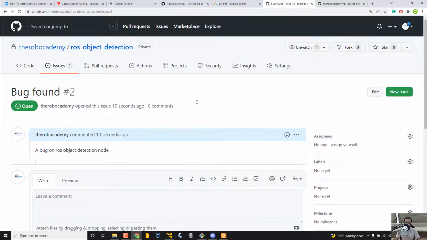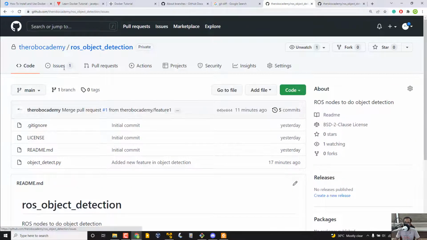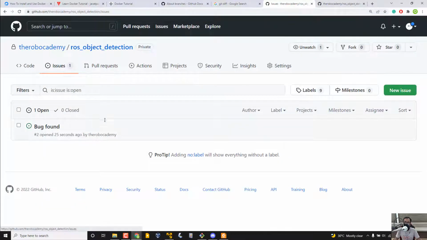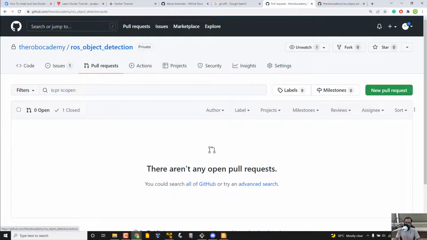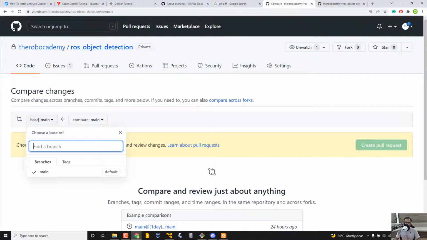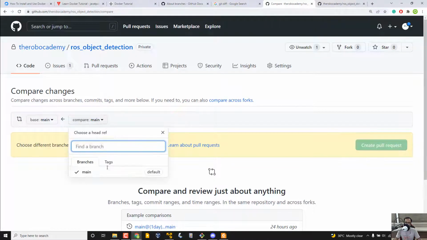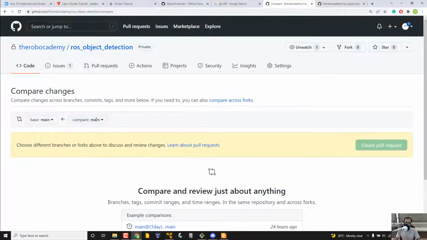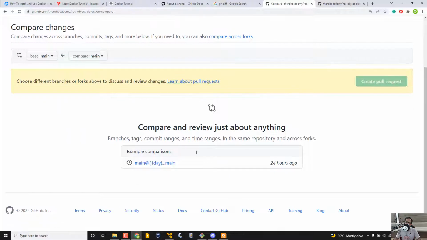There are multiple methods like giving a pull request, but I just mentioned the issues option in GitHub. If you are working with some open source project and want to report a bug, you can use the issue. And if you want to raise a pull request, you can do it here, create a pull request. This is the main branch and this is a feature branch, so you are going to merge from feature to main. You can just compare and then add the pull request.